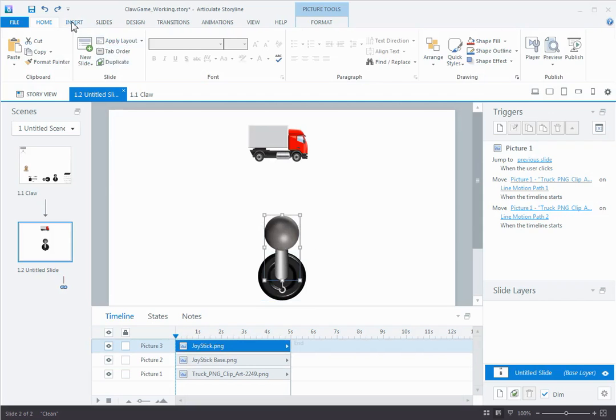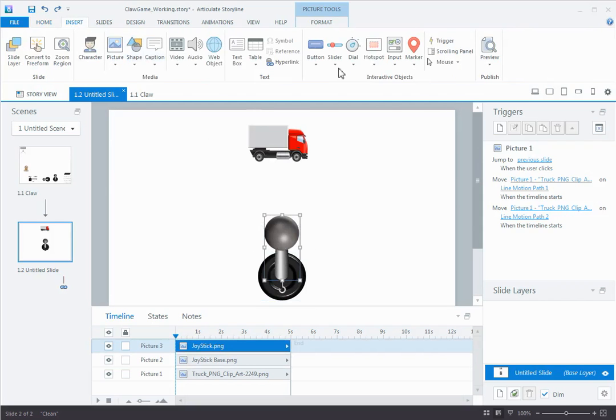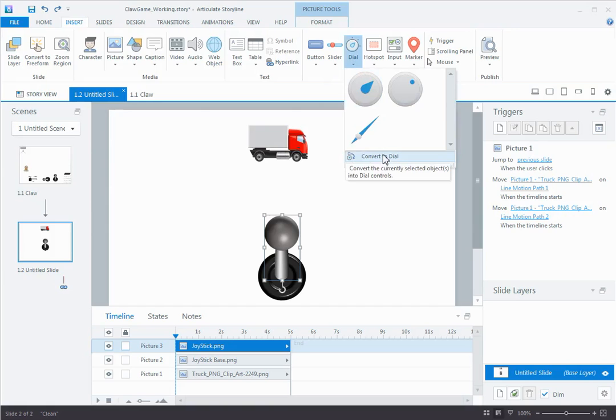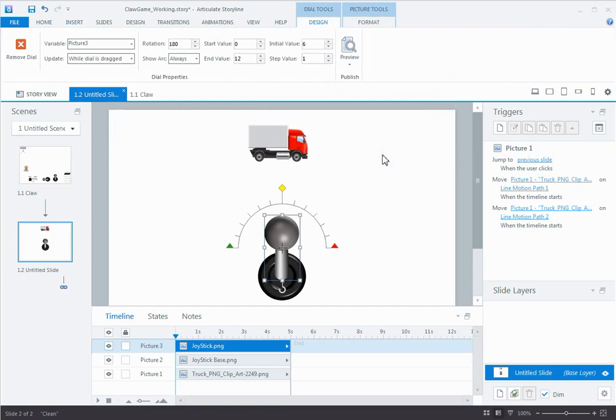And if I look at my insert and I look at dial, I have the option under dial of taking anything and converting it to a dial. So I'm going to convert my stick into a dial. Now, I've got this nice arc that it's going to follow. And right here in the middle, I have the rotation point. This is what everything's going to rotate around.